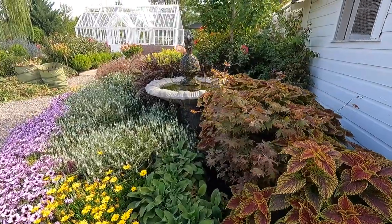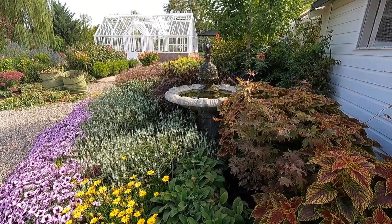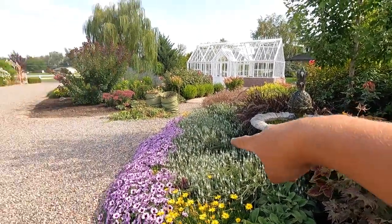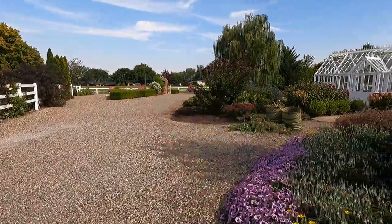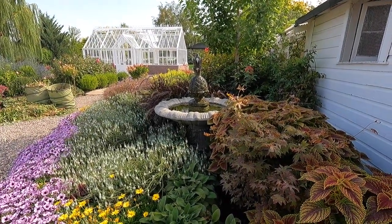And now we're back behind the chicken coop. So you can see the fountain needs some major attention. We have a part coming for our power washer. We're gonna power wash this fountain and the one that's not running right over there as soon as we get that part, because they're kind of beyond a scrub with a brush sort of job. And that is it for Wednesday's zone.